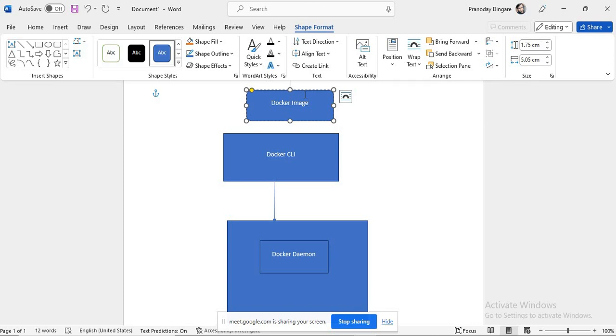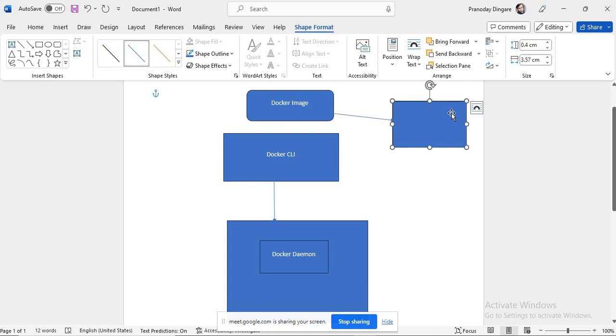So that is a blueprint, what you want, and once you run that image, it creates a small VM which will have everything which you have defined here in the image. So image, and this is a running VM created out of it. This is a container.